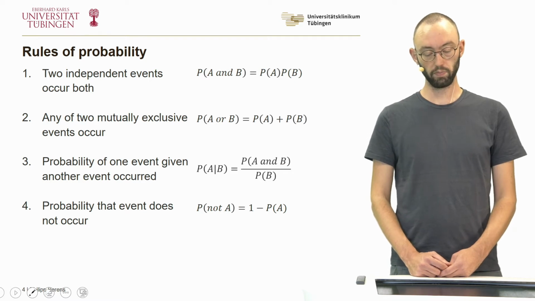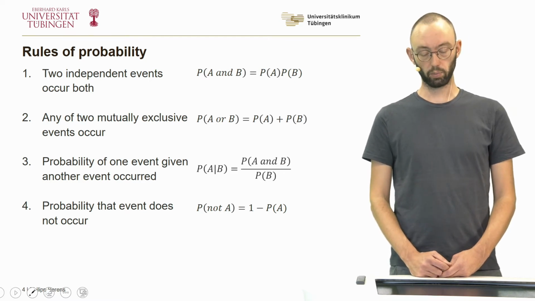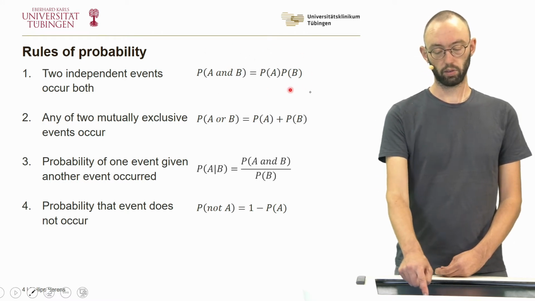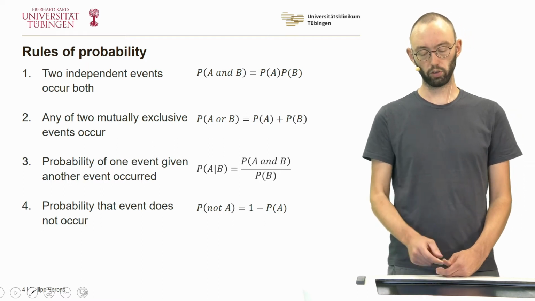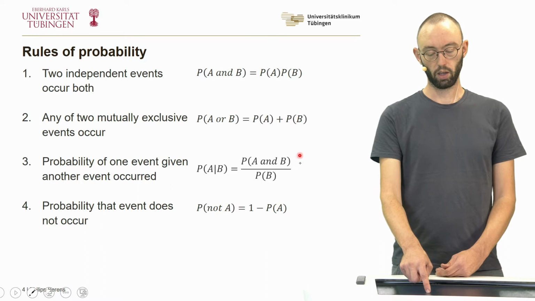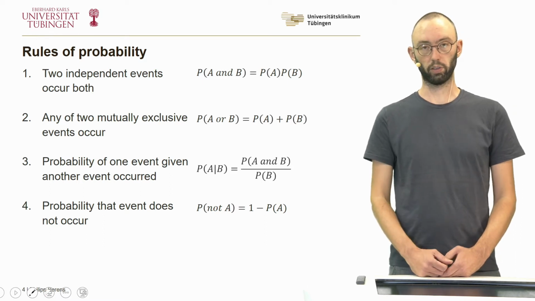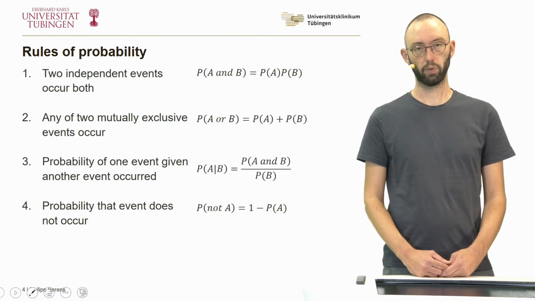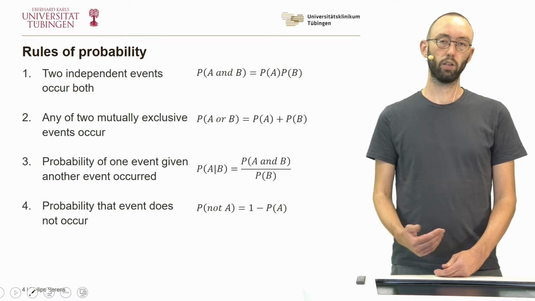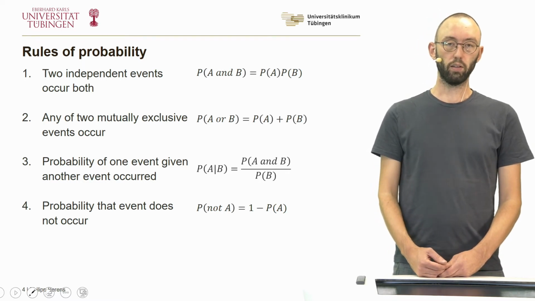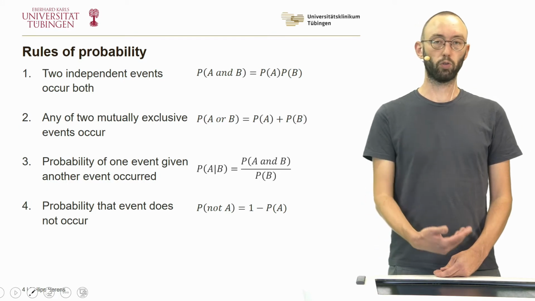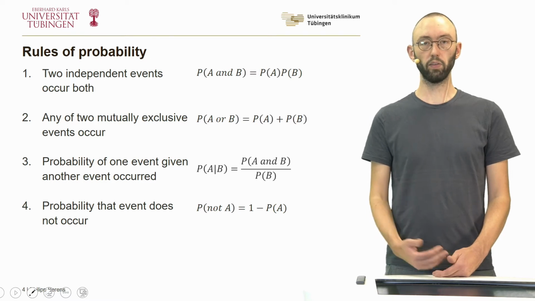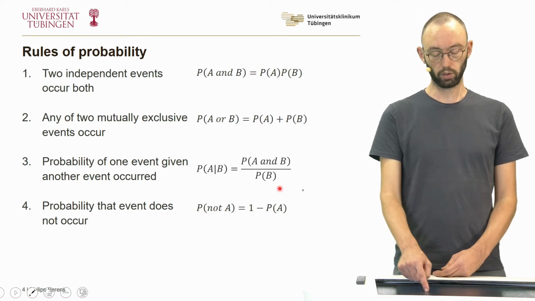You can immediately see if these two events are completely independent, then we can use this rule here and plug in the product of the two individual probabilities into this and simply obtain the probability of A after removing probability of B from the denominator and the numerator. This of course makes sense, because if the two events are independent, then the presence of event B does not influence the probability of event A occurring. If there are dependencies between the two, they will show up in this computation.